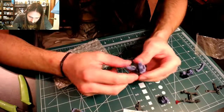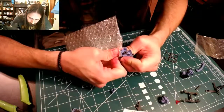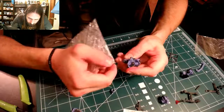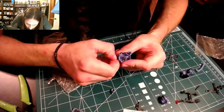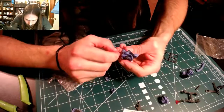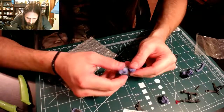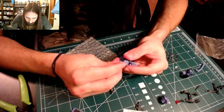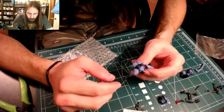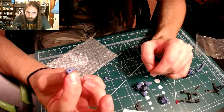Okay, let's turn this way, see if that helps. Get the torso out of the way. Oh, I think we got it. Sweetness. Okay, so there's that part. By a stroke of luck, the rest of it hasn't popped out. Cool. Awesome. Now here's the fun part. Trying to get these pieces to go in.